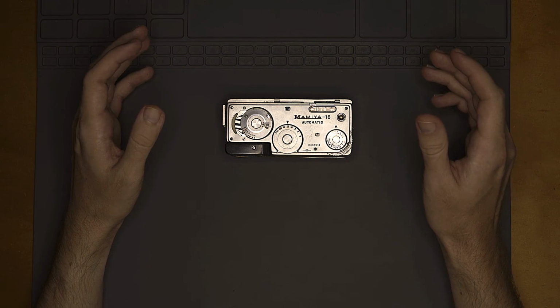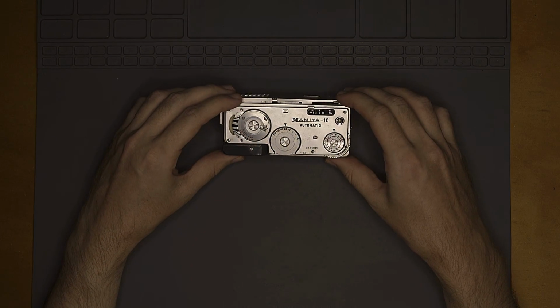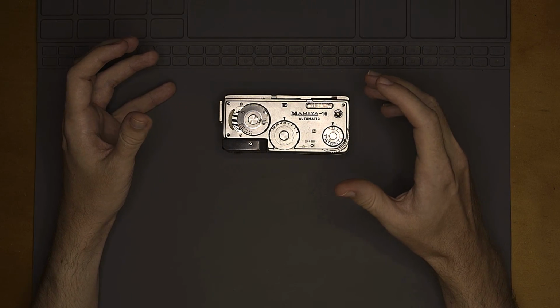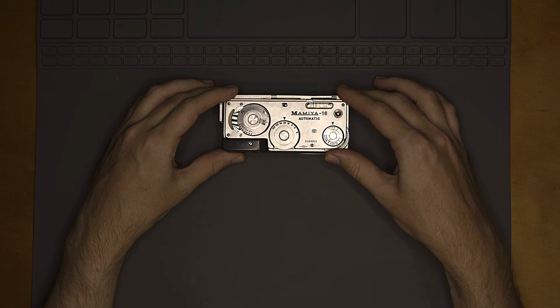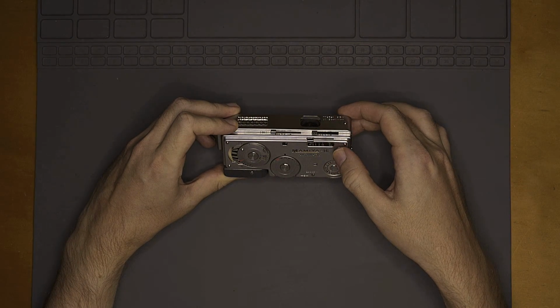And that's great. And considering I'm going to be doing this as a tour, I don't really have the time to set up a tripod, get the camera perfectly aligned, take multiple measurements of the lighting conditions. I'm just going to have to wind on, open up the lens, and click.